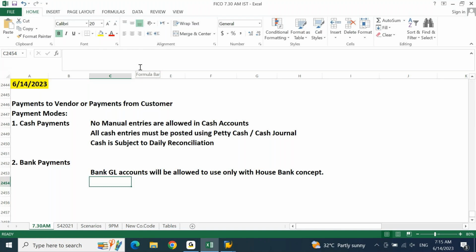Only if you create the bank as a house bank is it possible to perform bank reconciliation or your payments with automated functionalities, like APP, the automatic payment program. Now APP and BRS, these two are mandatory topics in your interviews. Without APP, without BRS, there will be no interview. Am I correct?